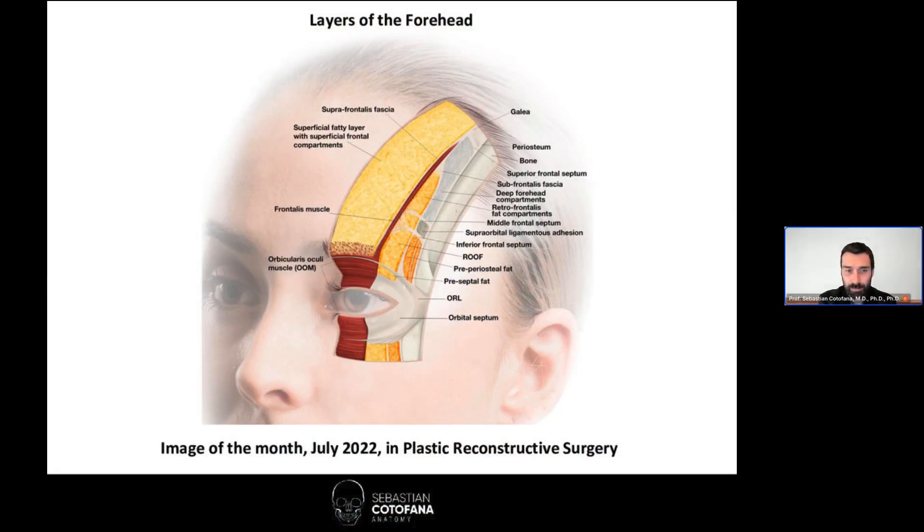Hello everyone, I hope you are all keeping well. Welcome to today's webinar. We are going to focus on the latest advancements in periorbital rejuvenation, combining the very latest innovative Emface Eye applicator and injectables. Our expert panel will guide you through a detailed exploration of the anatomy of the periorbital area, the impact of aging, and how these powerful treatments work together to restore youthfulness around the eyes.